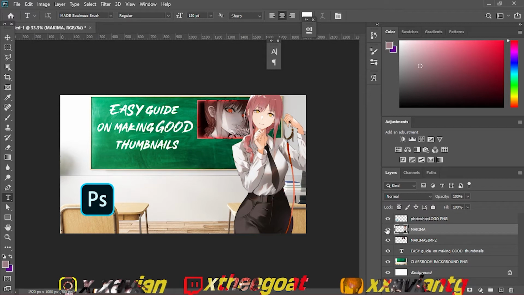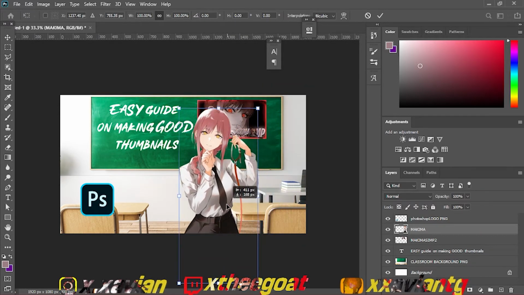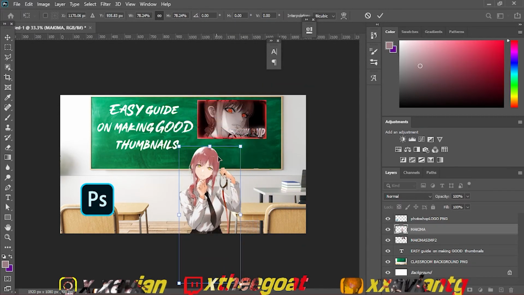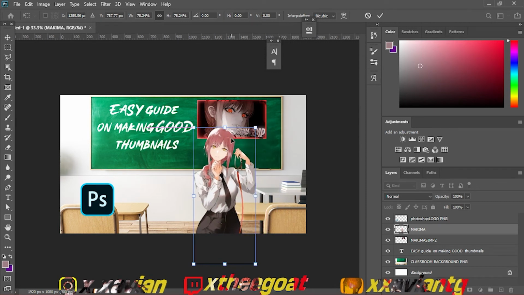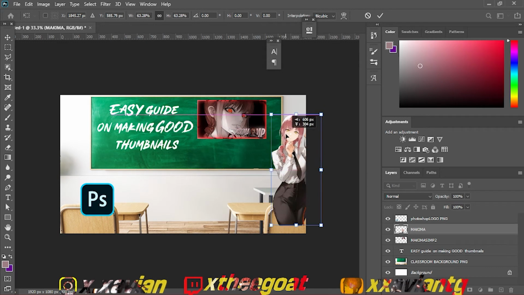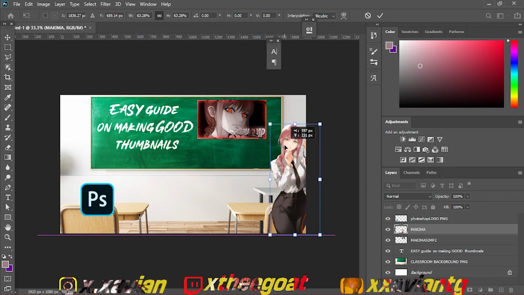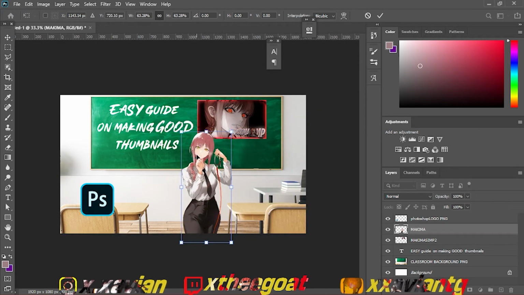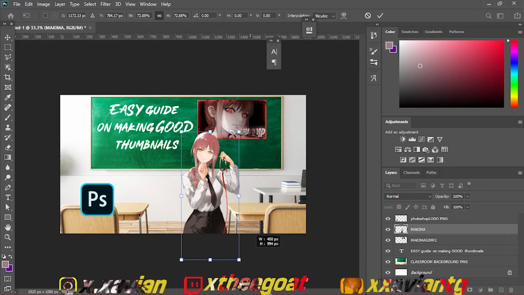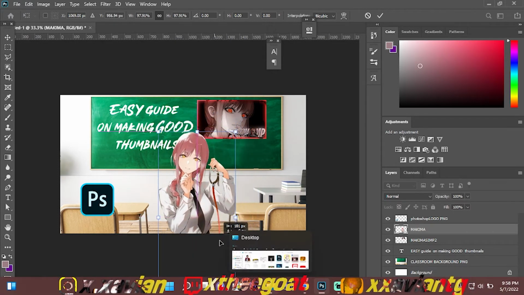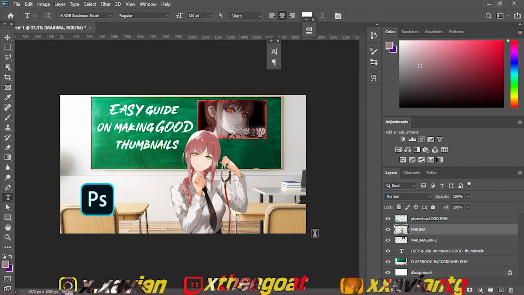We can move Makima slick. Move all around slick. Let's see what we put right here. Make it a little bigger. So we got both of those showing.